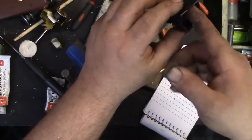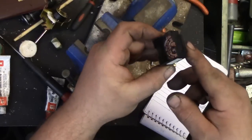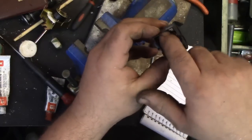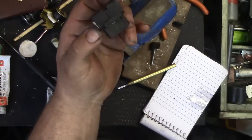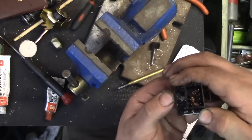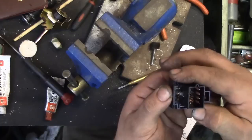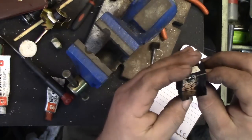Okay, so I'm pretty much on plane. It's kind of tricky to tell, but I'm using my finger to see if any particular contact is higher or lower than the other, and I think I got them pretty well on an even keel there. And they're pretty much tightened up. I got my blob on the back side to replace that burned out bit. So now I'm thinking this switch is almost good to go.